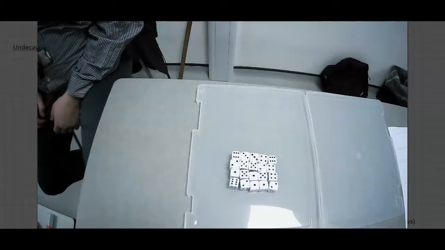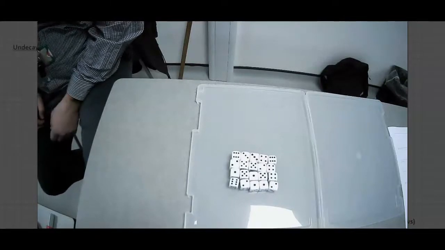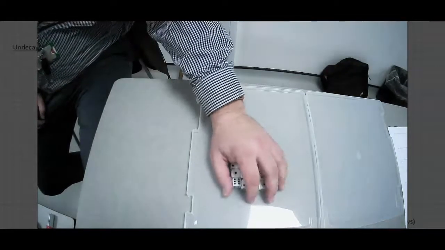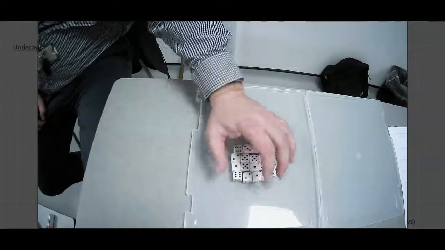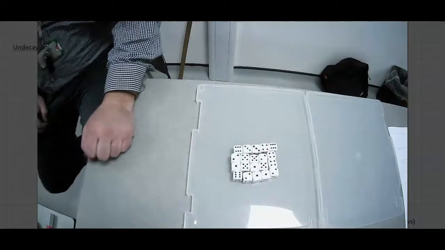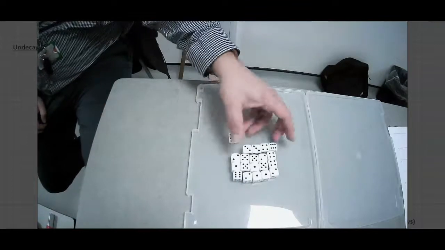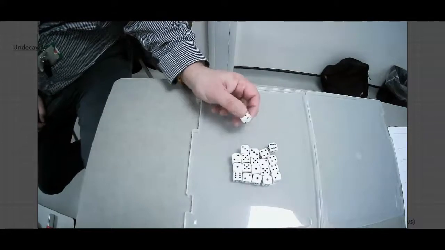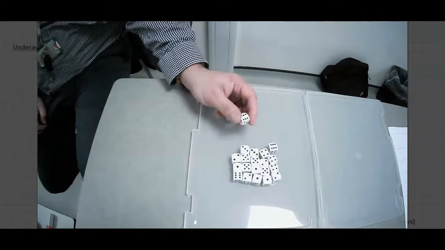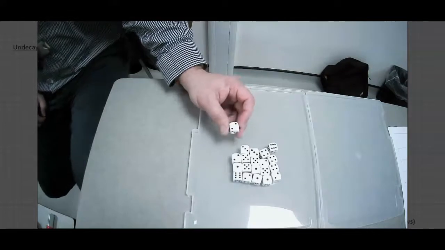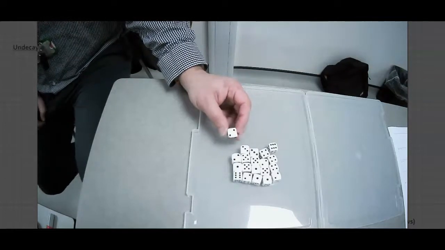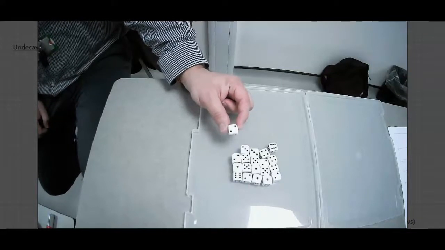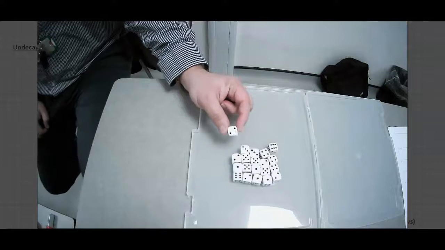Okay, hi everybody. We are going to be modelling radioactive decay in this video, and as you can see I've got a selection of dice here and there are 20 of them. So we're using each die to represent an unstable atom of a radioactive isotope. So it could be cobalt-60 or strontium-90 or uranium-235. It doesn't matter. But you need to know that each individual die represents an unstable radioactive atom.